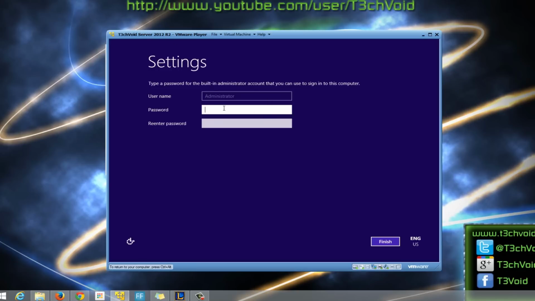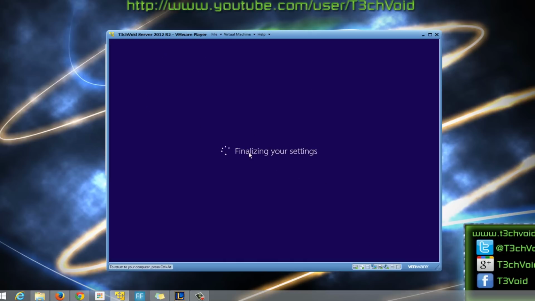So now we enter the password. It's asking for the password for our administrator account, so I'll enter mine. You guys can enter any password you want. When you're entering the password, you need to have, here, I'll make an error so you guys can see. I'll hit finish. Oh, actually, so the admin password is no problem. Normally you need to have a capital letter, you need to have a number, and you need to have a symbol for the server. So they call that alphanumeric. But alphanumeric is just numbers and letters. This is alphanumeric with symbols as well, so it's more secure.